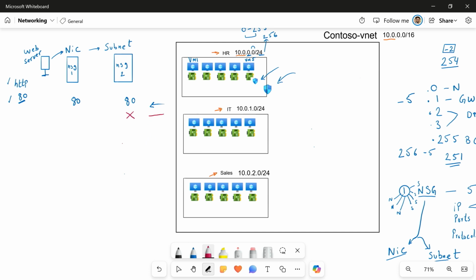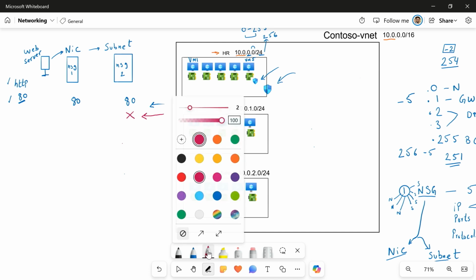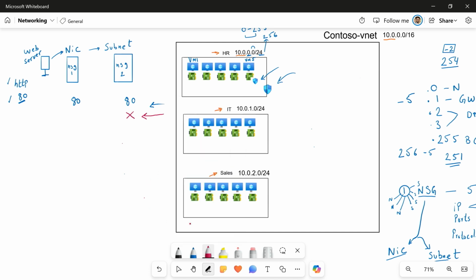In that case, the traffic comes in inbound as far as my subnet, and the traffic stops there, it doesn't go any further. However, if I enable this at my subnet level and I don't enable port 80 at my network interface card level, in this scenario, the traffic goes past my subnet, so it's now within my subnet area. However, when it reaches this particular network interface card for this resource, Virtual Machine 5, it will stop there. It won't reach as far as my web server because the network interface card is not accepting traffic on port 80 because of the network security group.